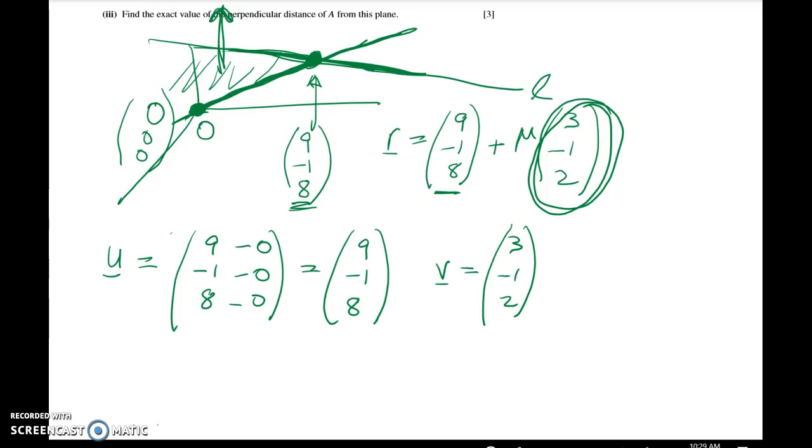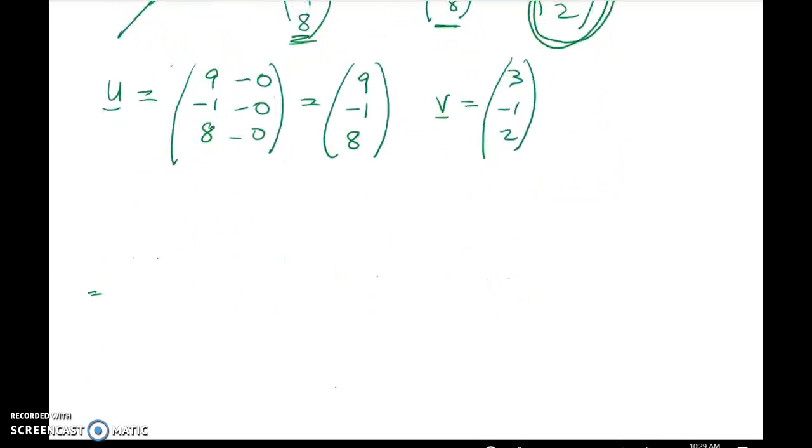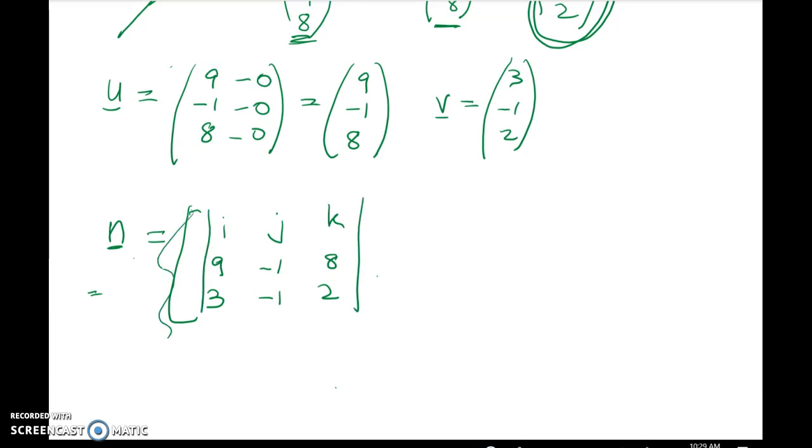So I'm going to now use the cross product method to get a vector that is perpendicular to both of those direction vectors. And I'm going to call that vector N, because it's going to be my normal vector in my plane. So we'll write it out like this. We'll put the i, j, and k down here. Actually, I'm going to do a slightly different notation. Sorry, being a bit slack here. So here we've got i times the cross product of those four. So it's going to be i times (-2 minus -8).